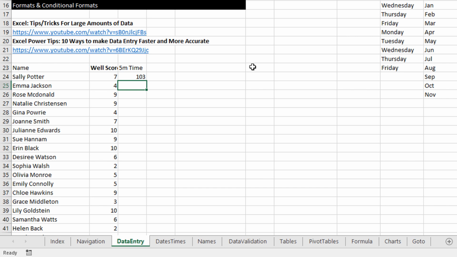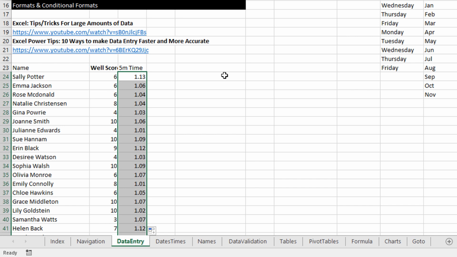So that's not particularly useful for us, 103, but if I divide it by 100, it actually becomes a legitimate speed time that makes a bit more sense. And so in the space of a few clicks I was able to generate 700 sample data sets of 5 meter time, and therefore go off and do some pretend analysis that might be a good test pilot for a project I was running.